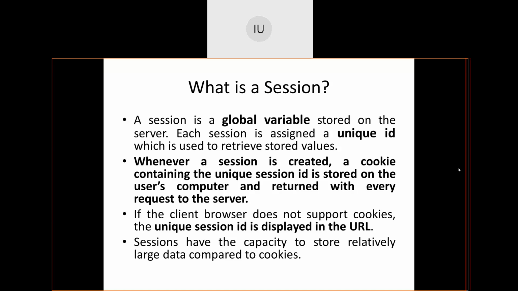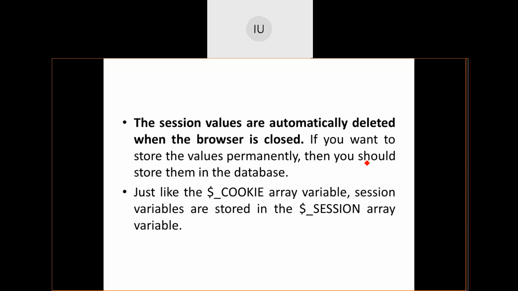So I can tell session is a base class, cookie is a subclass. Okay, this is how I was talking about. The session values are deleted automatically when the browser is closed. Of course, you can store them permanently. How can you store them permanently? They can be stored in the database of the server. I think you have seen such kind of messages.